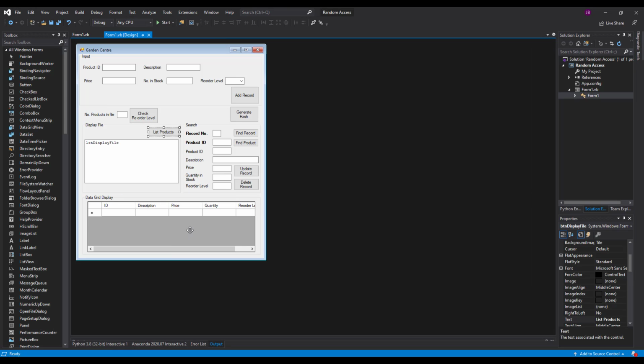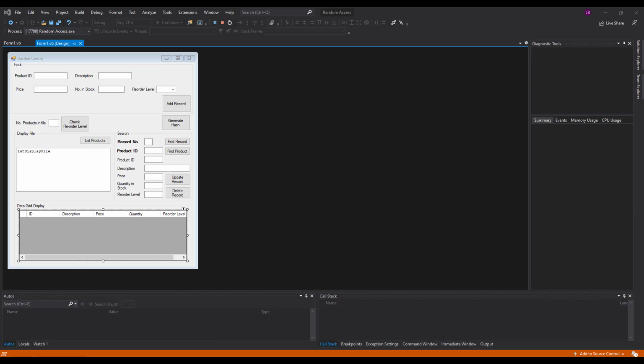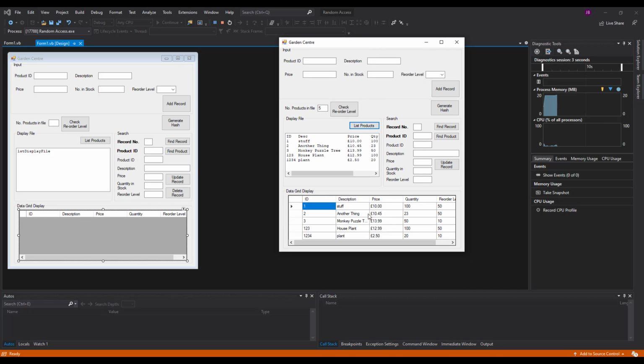You might not want that on your program. So in order to get rid of that, the data grid view itself comes with a number of options, and they are available on this little arrow here. I can stop people from adding, I can stop them from editing, and I can stop them from deleting straight in there. I'll run this again, see what difference that's made. There you go, and I can't edit things anymore, and the bottom line has disappeared. What I can do is I can still sort by just clicking the top here. But what that doesn't mean is that you don't have to implement a sorting algorithm of some kind.